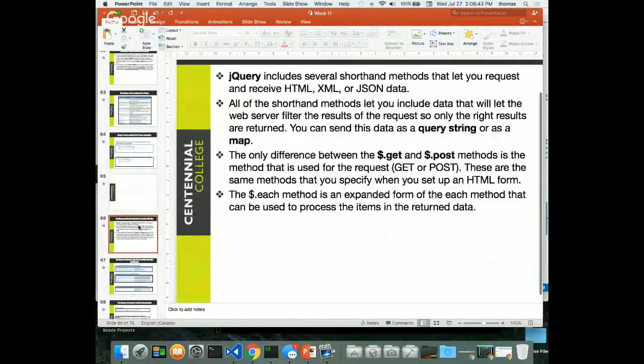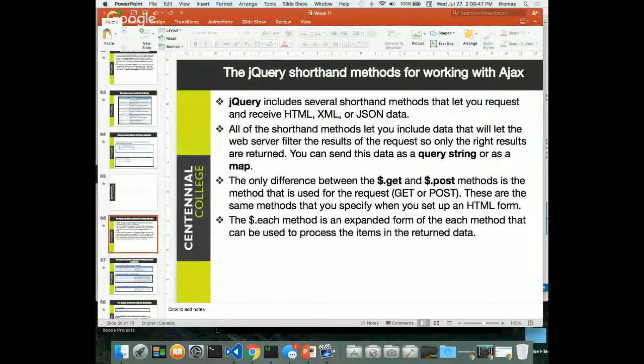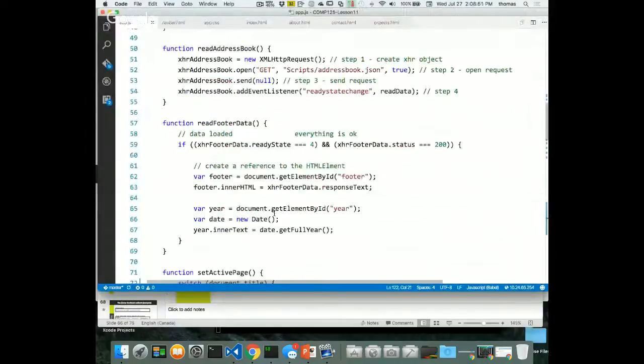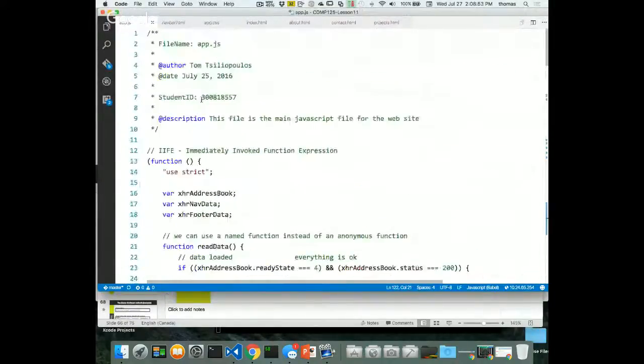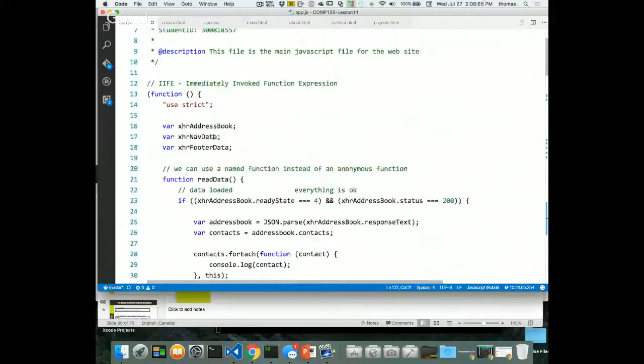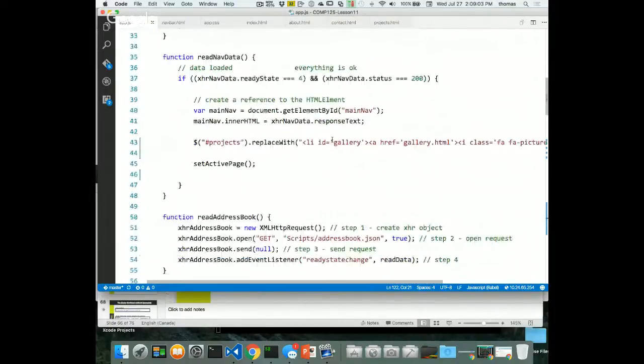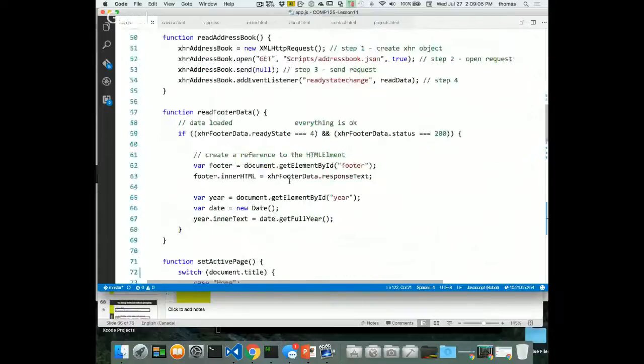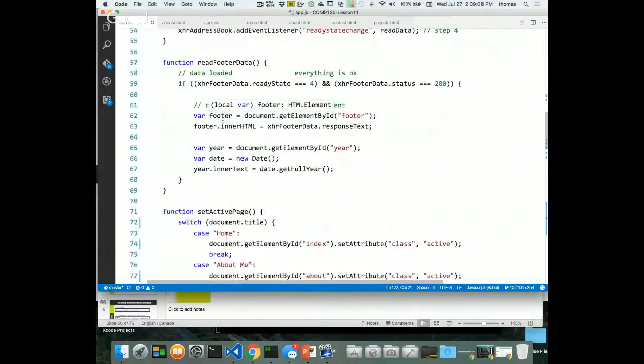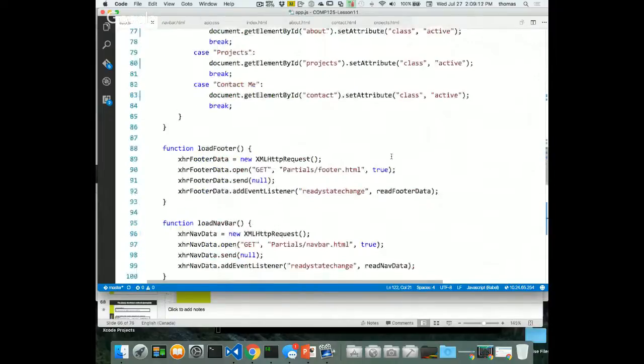Okay, Ajax. Before, when we were doing Ajax with JavaScript, we were using this methodology, XHR, right? We have a couple of XHR objects up here: address book, nav data, and footer data. We need to have this variable, and then after we have this variable, we have to use the 4 steps in order for us to use Ajax. Remember what those steps are.